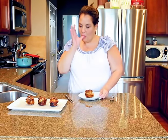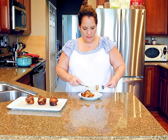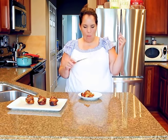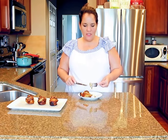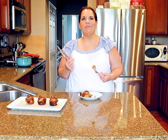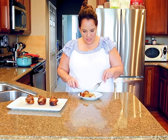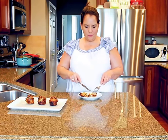Look at that — look at my little apple rose, isn't that beautiful? I am going to take a taste of this. Oh it looks so good — let me get a little of everything. Mmm! The cream cheese gives it just a little hint of creaminess, and it's a little bit sharper — it has that little bite to it. The cream cheese makes it creamy and gives it a little bit more taste than just apple and cinnamon. This would be really good with my homemade caramel sauce — I'll put a link to that.